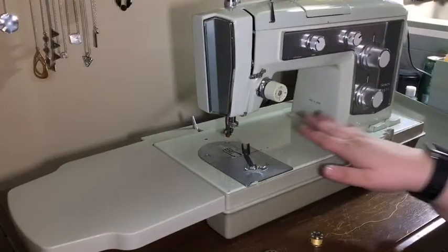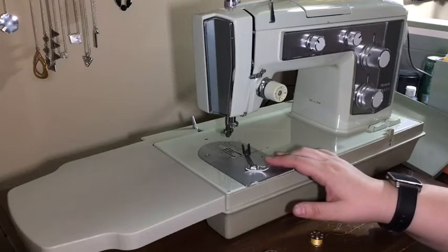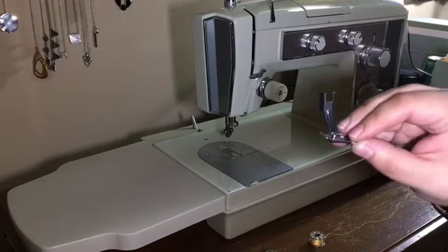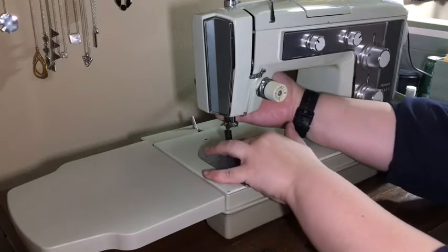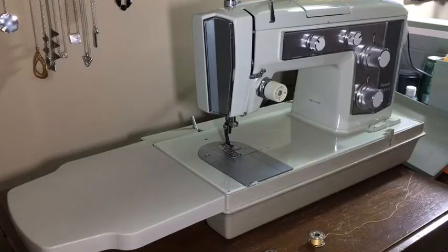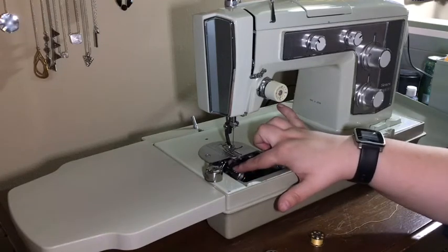Let's get this going. The interesting thing to know about this model Kenmore is instead of a low shank or high shank foot, it uses a super high shank or super high bar centered foot. It will have a similar look to the slant shank of a Singer, but it is actually a little bit higher and taller. One of the things I like about a lot of these Kenmores is instead of an independent screw, you actually have a little lever that you tighten the foot on. You put the foot in and it drops tight — it will not move on you for anything. The needles install very simply with the small screwdriver to the needle screw. These flatbed machines have a removable throat plate which reveals the inner bobbin assembly access point.